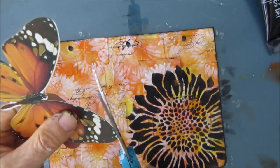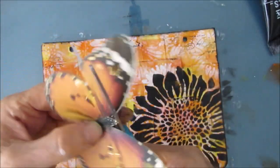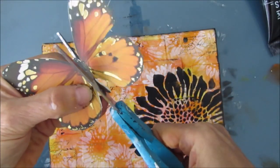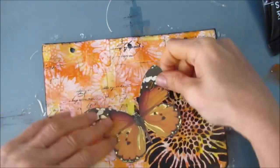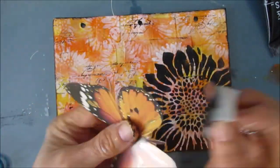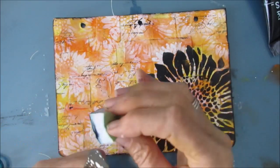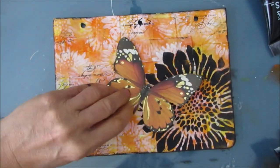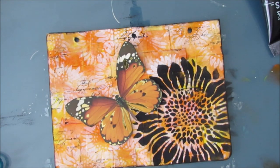Now I have this butterfly, and I believe that you can get this from Ninny's Napkins. She has these embellishments. I'm cutting off the excess white on this die cut, and I'm placing that on the sunflower. Now I've chosen to keep the colors the same, the yellow, the orange, the black, and very, very little bit of white on here. I'm getting rid of the white edges on the butterfly because it's a thicker paper.